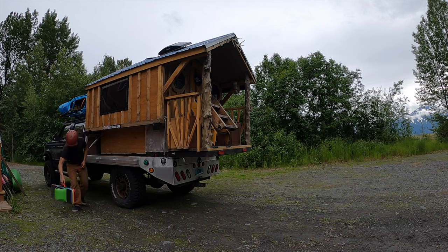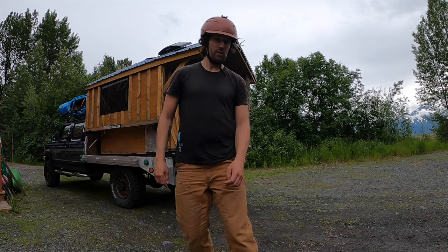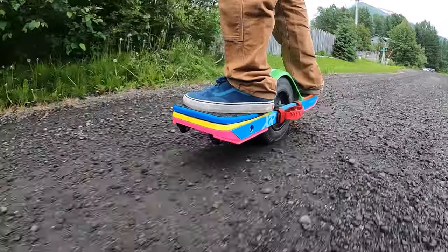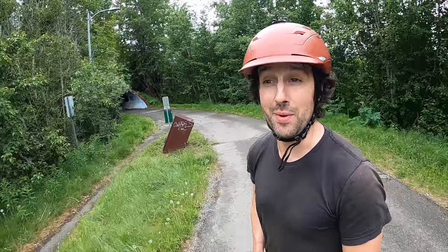We've got the Viper front concave foot pad on. I'm pretty excited because my front foot always gets super tired riding around on that stock pad. Almost immediately I'm noticing way less vibration than there was before — that's pretty awesome. My foot feels way more locked in. I like it a lot.